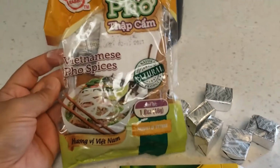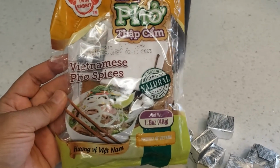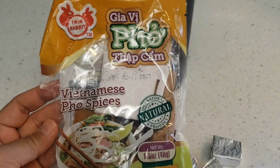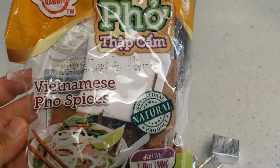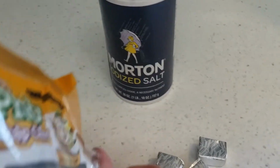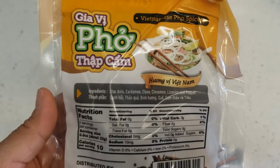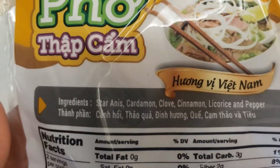And then I also have this pho packet for the spices that you'll need to season the broth. Right here it comes with a little pouch so you can put the spices in there. And so I'm just gonna show you in the back what it looks like, and this is the brand that I like to buy. So here are the ingredients that are in there, like the spices.